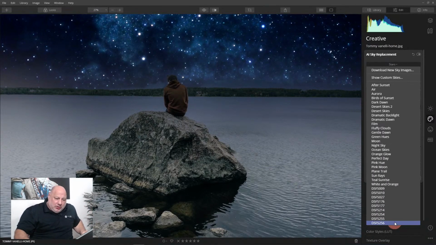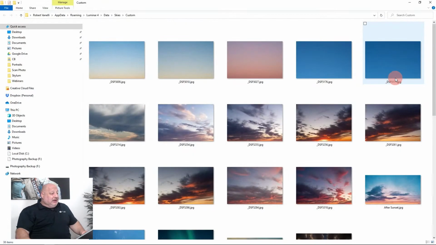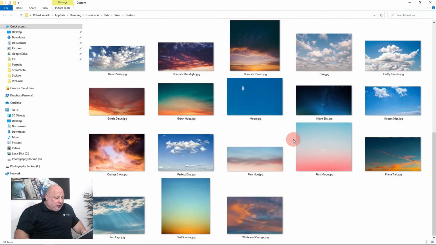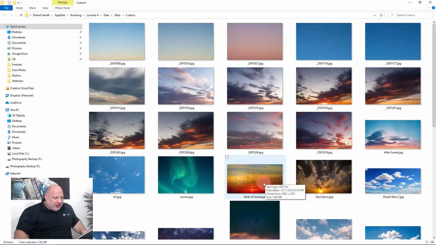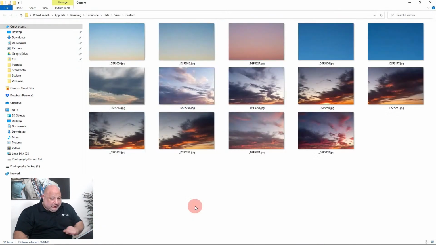All right, so with that being said, they came along and they created this really cool show custom skies. Now, what I'm going to do is delete some of these for you just so we could go back and add them. It will delete all the way up to here. All right. And delete. All I did was select one, hold down the shift key, select the last one, and then hit delete, and that's how I got rid of it. On a Mac, right-click and send to trash can.